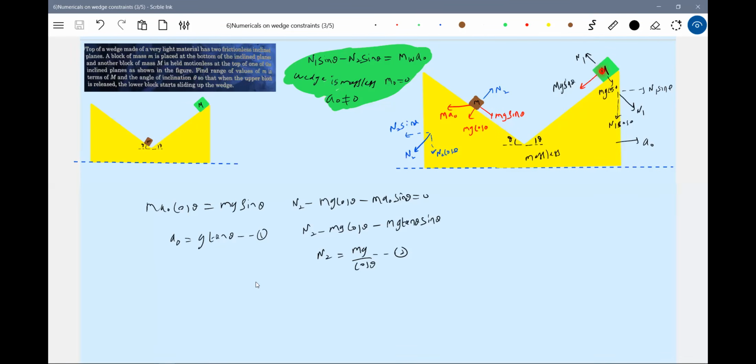Okay, I'm asking you to look at this block. As the wedge is sliding, what is the motion of the block? It will move somewhere in a plane like this. But with respect to the wedge, how will it move along the incline? So is there any relative acceleration between the block and the wedge perpendicular to the incline? The answer is no. So there is no relative motion between the block m and the wedge along perpendicular to the incline.